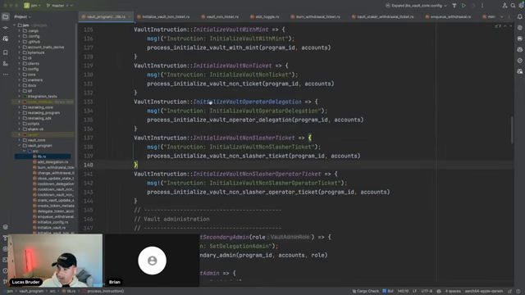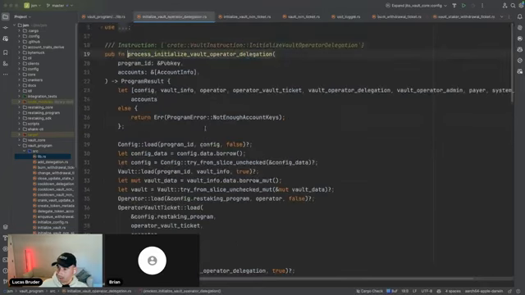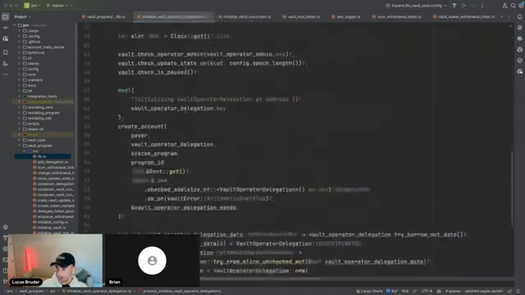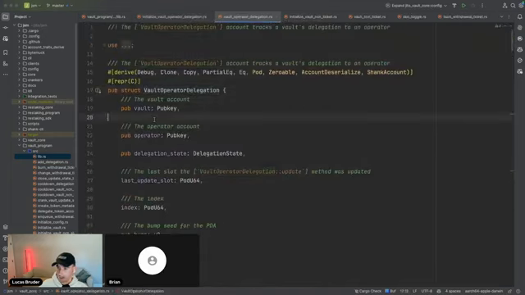I guess the other one is the vault operator delegation. The vault operator delegation account stores information about the delegation state of the vault to a specific operator. This is a separate account on Solana.